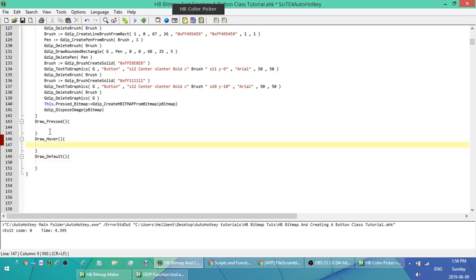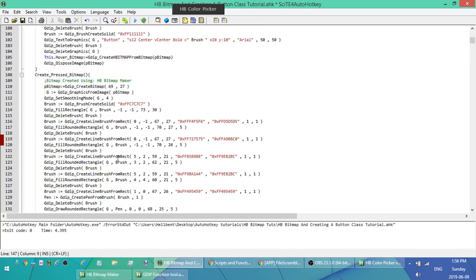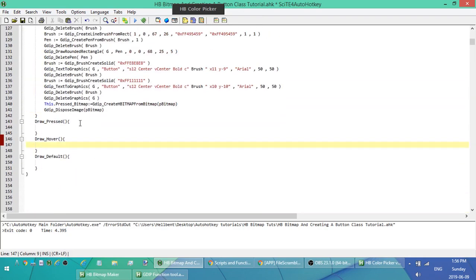Inside of the hover and the default ones are very simple, so it's only one line of code, so I can add those in right away. The draw pressed has a little bit of logic in it, so I'll wait a little bit before I fill out that one.